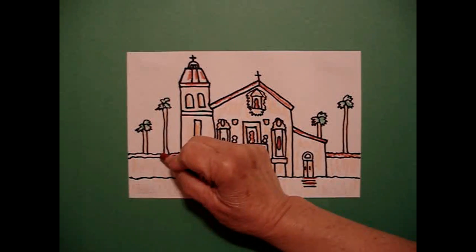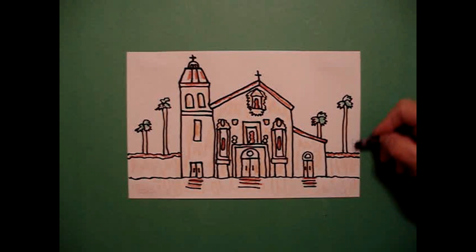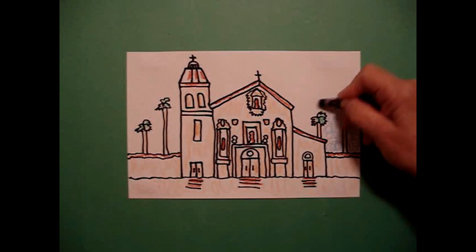So again, if you take your time and do it slow, pause in between the sections if you need to. This one is really complicated. That's probably why it was requested. Now as the last touch, I'm just going to use a dark blue. And I'm going to do a loop-de-loop line, which is a good fill line.